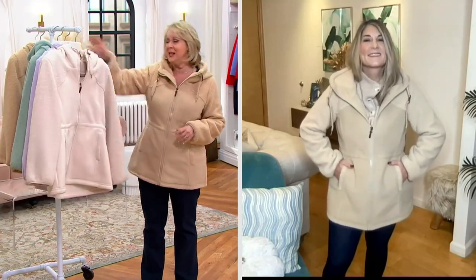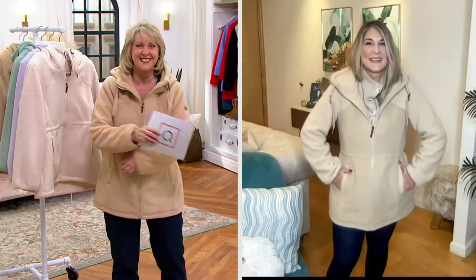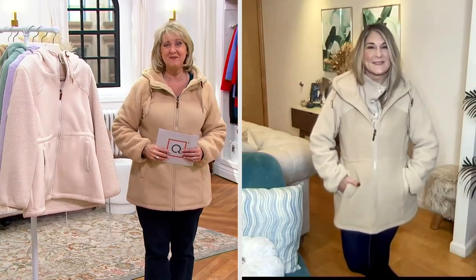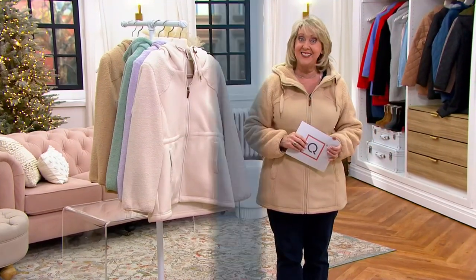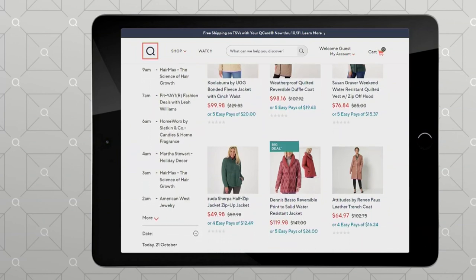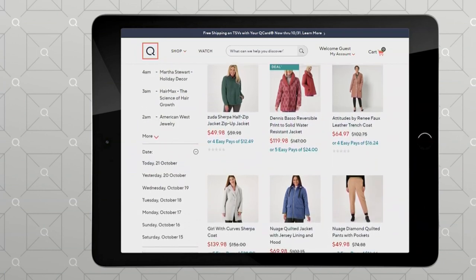Let's quickly show that size chart so you get the right size. I can see hanging out in this one — I love these kinds of jackets. Katrina, thank you so much for joining us. If you missed anything in this show, just click on items recently on air and you can see all the coats — there were several brand new ones and several on a big deal price. We've really got a coat for everyone and a little something for everyone, all coming out right now at QVC.